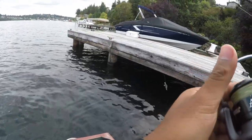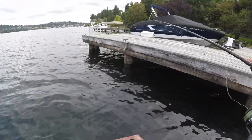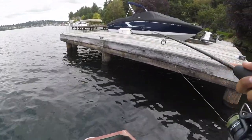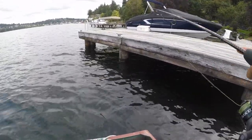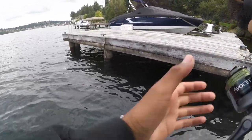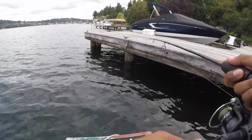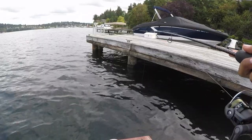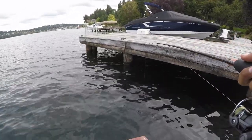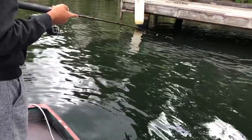All I did with this Hellgrammite is I just dropped it under the dock, about right there, and let it sink all the way to the bottom. We're at about 8-9 feet here. Reel it up and just twitch it a little bit. Let's see if he comes back for it. He didn't have it.